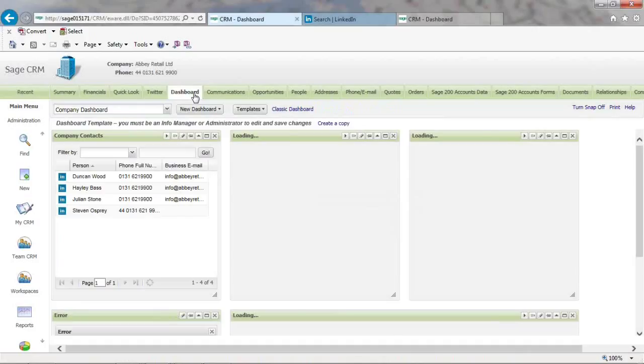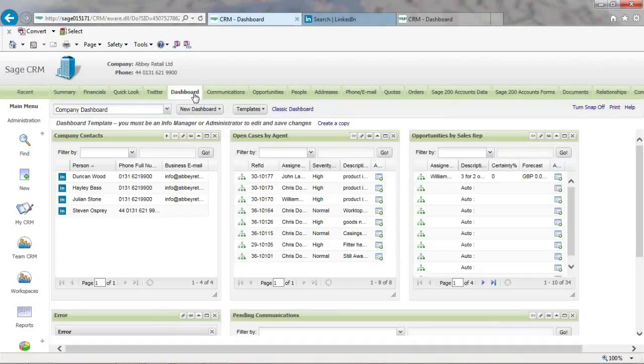What I can see very quickly is who the main company contacts are within the system, what open cases I have, and what opportunities I have. So again, whatever's relevant to me of what I want to see, if I click on any of these LinkedIn guys, I can see what's going on within the business, what makes them tick, what's important to them. Especially from an ethos point of view, if there's certain things that are important to them, it's important I tap into that information. But at the same time, if I've got open customer service cases, it's clear that I know what's going on. It might be something that's very easily resolved or something I can talk about on site, but as importantly, key opportunities that I have.